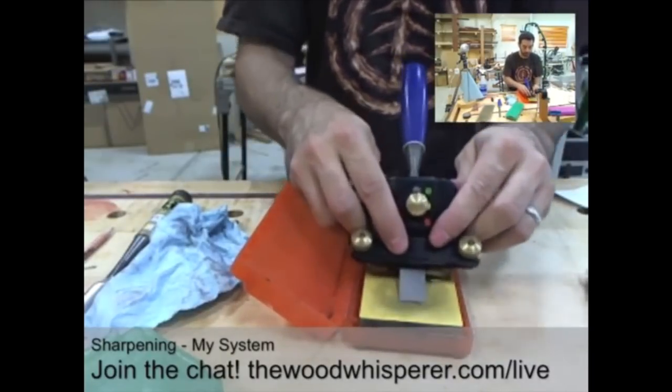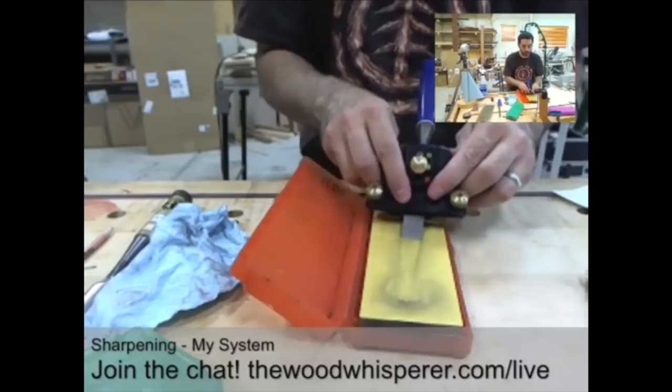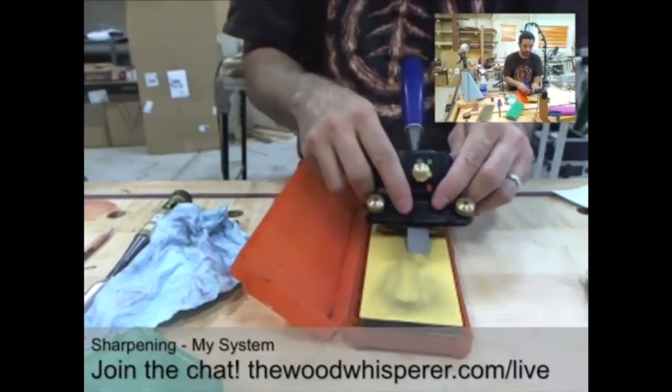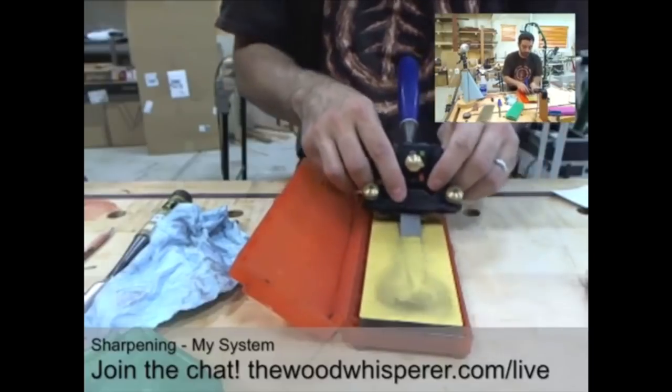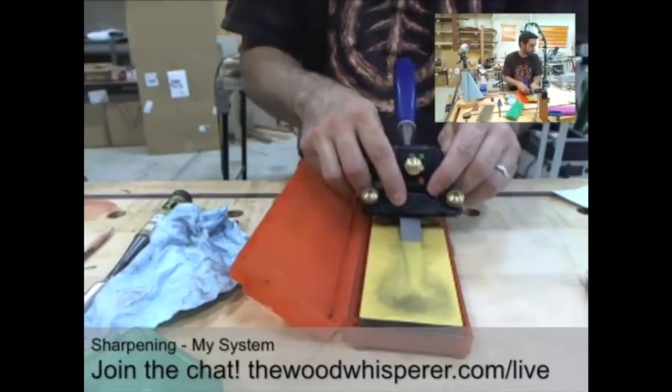This is a very quick process. Now be careful when you're first working that very tip of the edge, because it can be easy to gouge a water stone if you're not careful. So just light to moderate pressure.